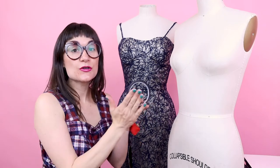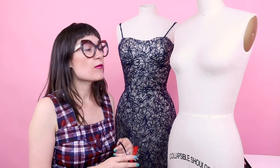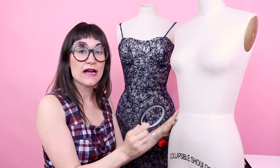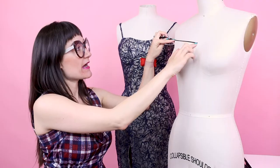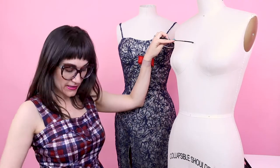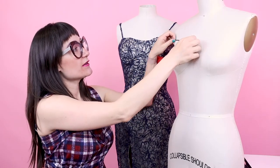A style line is where you're going to see two seams joined together. You could have pleats in the seam, piping in a seam, ruffles in the seam, a whole other fabric starting, or a dart. We want to address where we have these style lines so that when we're draping, we know exactly where to draw our marks so we can separate our pattern pieces. This tape is going to indicate our seam lines and style lines. I'm going to start at the center front of the neck and tape the neckline — it goes up to here and then comes over. If your tape is moving on you, you can pin it down.